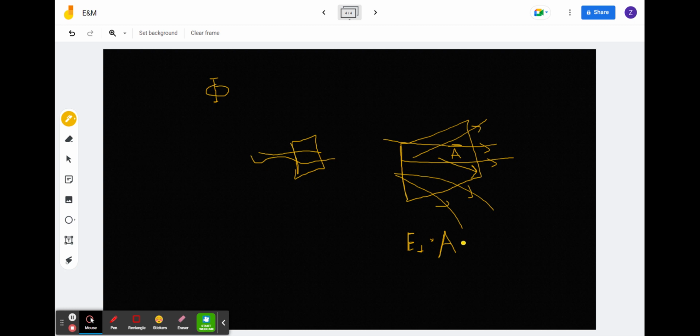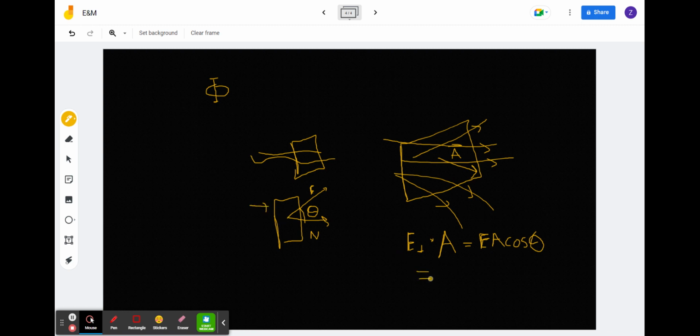Now, this is commonly also written as E A cosine theta, because it needs to be the perpendicular component, where theta is the angle between the normal vector and the E field. So if I draw this out over here, I have a normal vector, and I have an E field pointing this way. Theta is the angle between them. So E cosine theta is the direction that's parallel to the normal vector, but perpendicular to this plane.